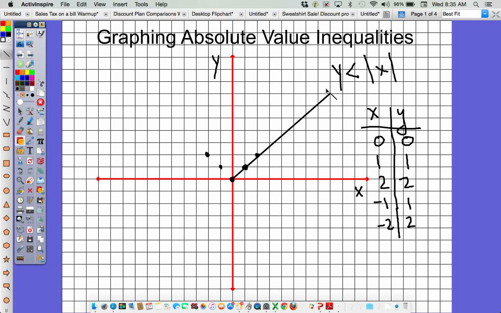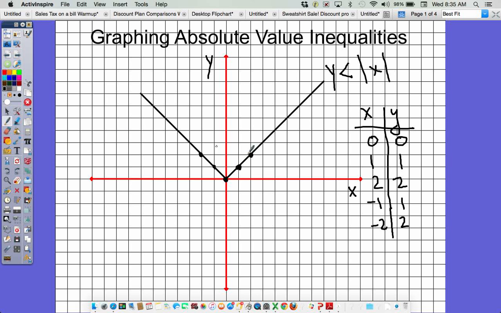And so now we can go ahead and graph those, because we're fairly comfortable that our graph will look like this. Now it's a matter of testing a point. And when we test our point, I'm going to use the point 0, 2. So when I test the point 0, 2, this guy right here, I'm going to fill in 2 for y.